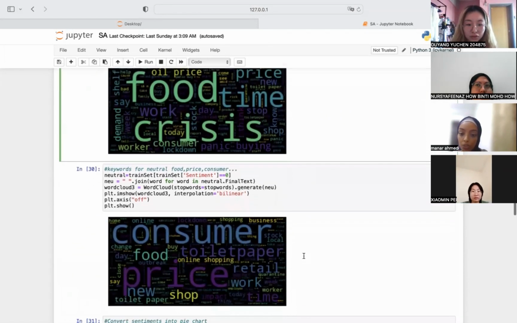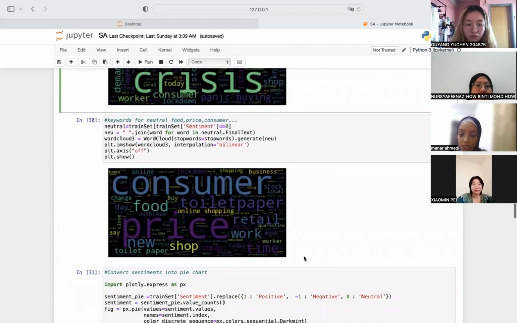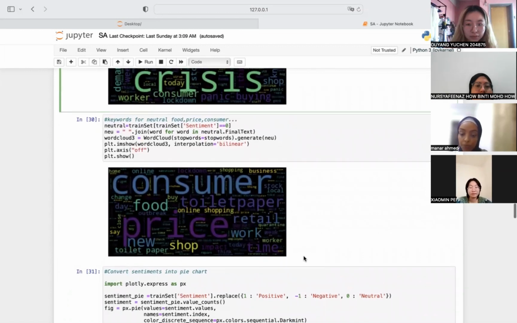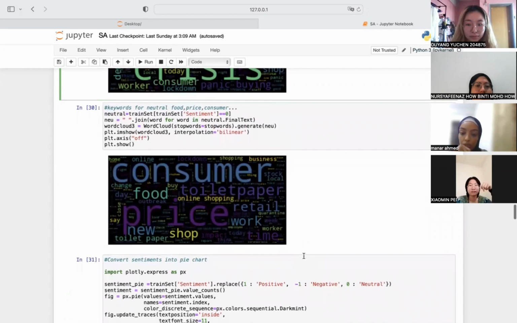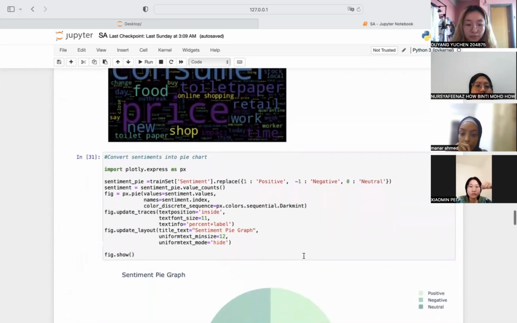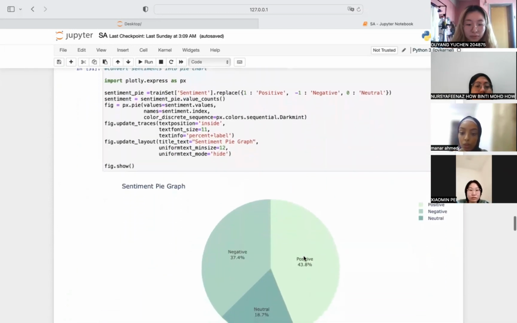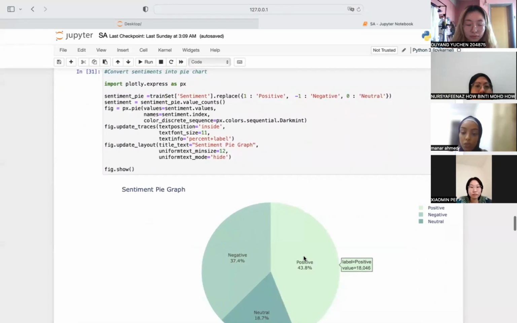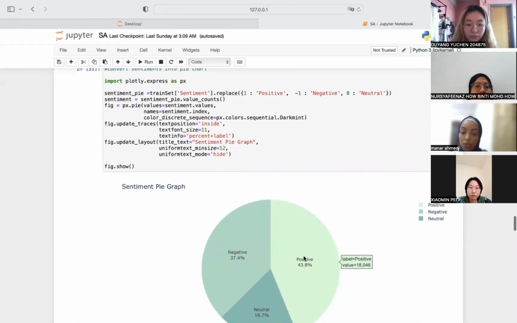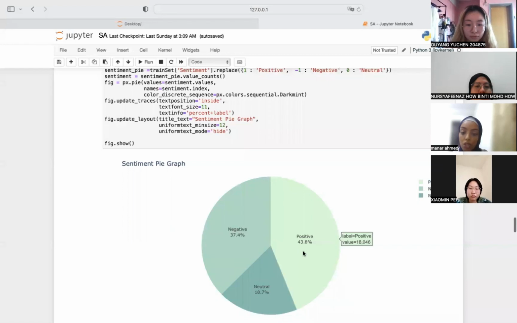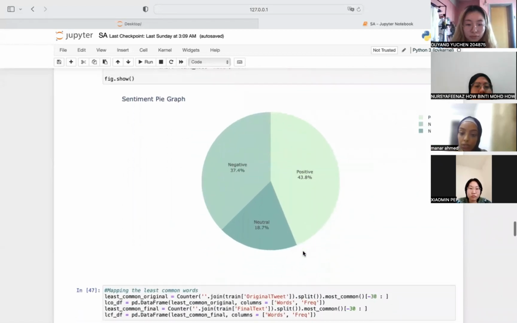And then the neutral emotion, and here is the word cloud for it. Then going to the pie chart. The pie chart will display all the emotions and their percentages. We have neutral, negative, and positive. For the negative emotion, the share is 37.4%, positive is 43.8%, and neutral is 18.7%.